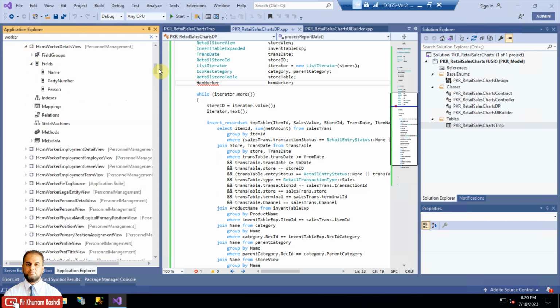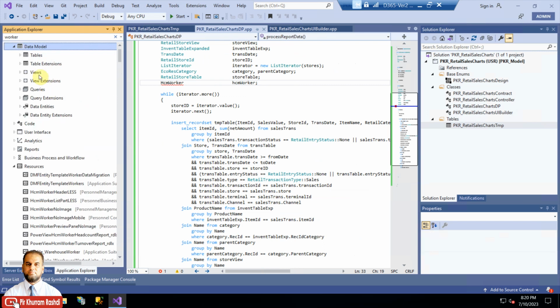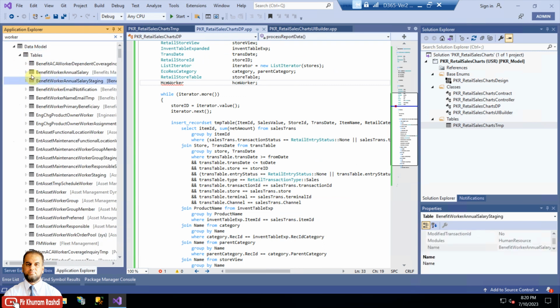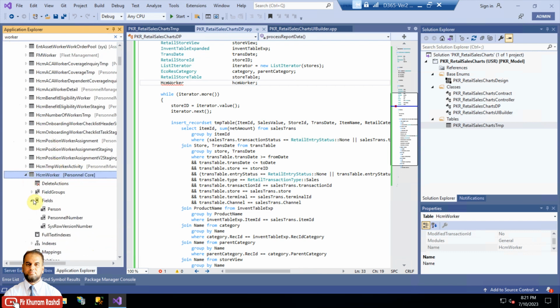SCM worker details view contains the name field, but it does not contain the personal number. If you go to the personal core, you have worker which contains a person and personal number both. So we will need to have a refer to the personal core here.